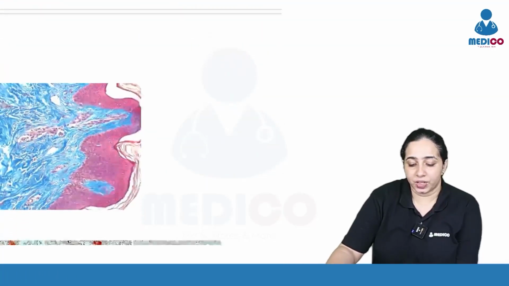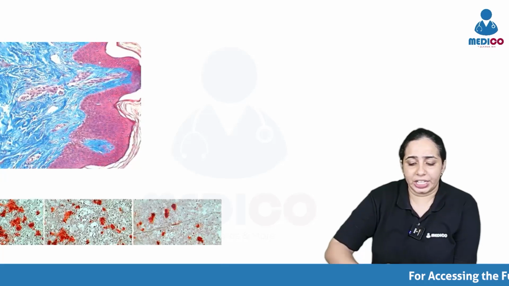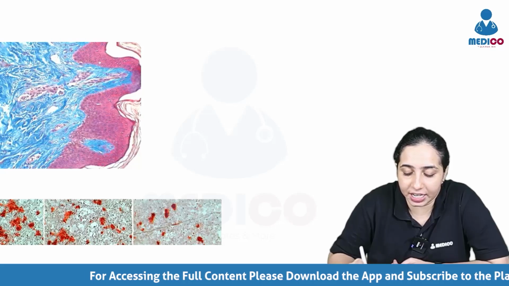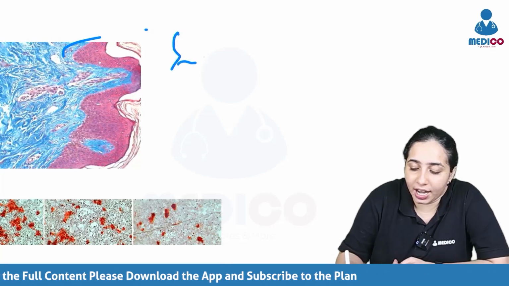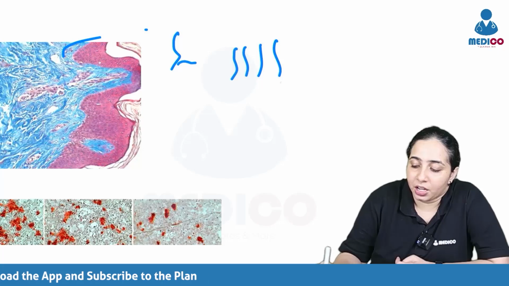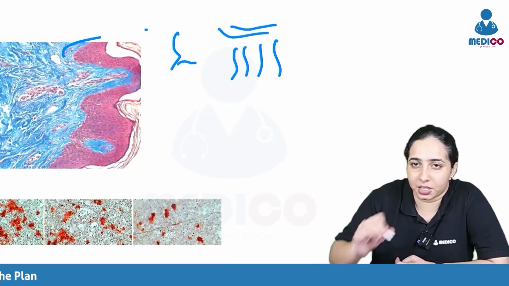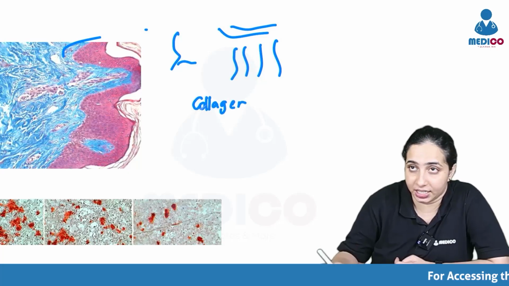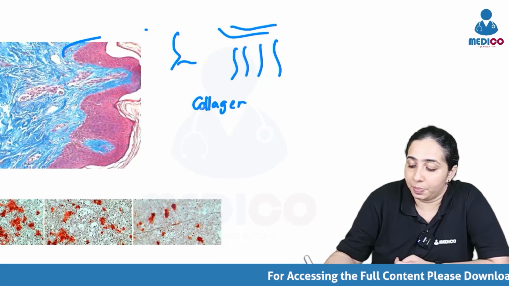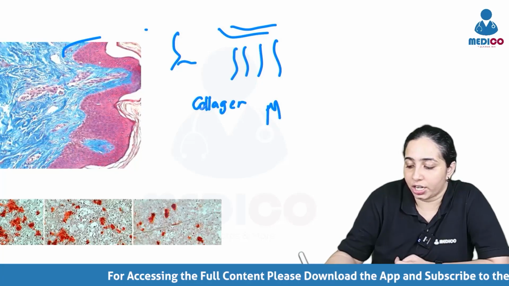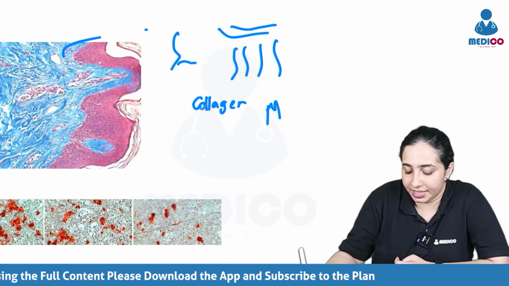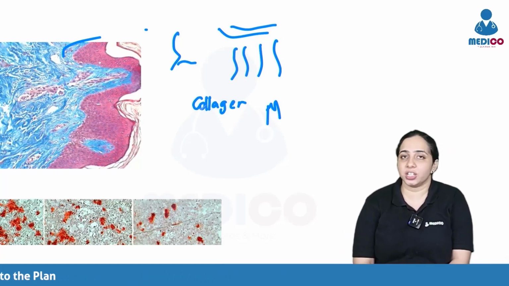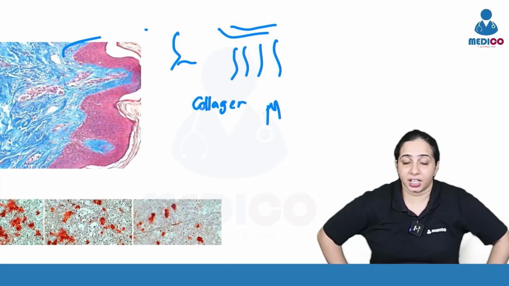Now the next one is, what do you think this is? You have a substance which has taken a light blue color, and it is a fiber-like substance. It has something of a fiber consistency. So it is most likely to be collagen that has taken the stain, and it is likely to be Masson trichrome stain. Now, for this Masson stain, I want you to know there are two types of Masson stain that are commonly used. That is Masson trichrome for collagen and Masson Fontana for melanin.